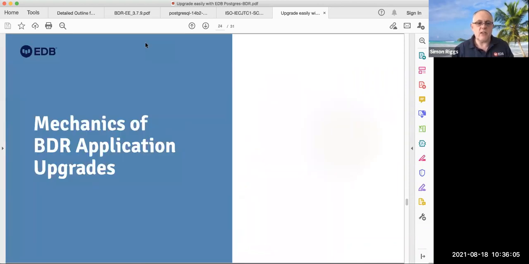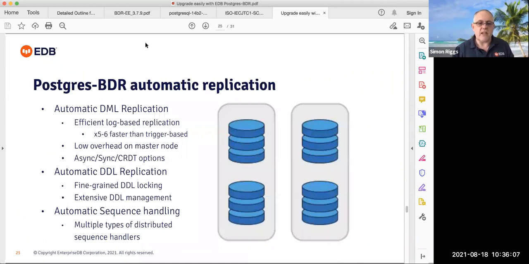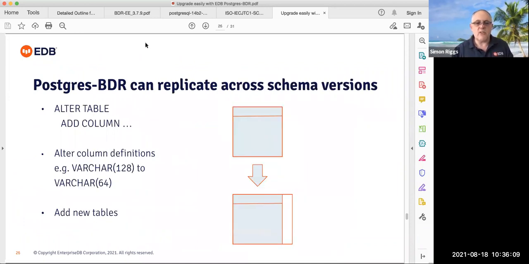So just returning to the application upgrade situation, what I was saying is that BDR can handle dissimilar definitions of tables on multiple nodes in the cluster, and it can handle the transfer of information between the nodes, even if it's got altered definitions.